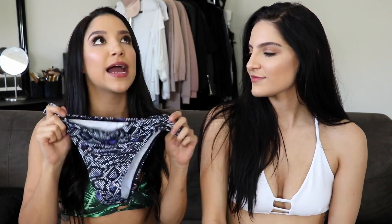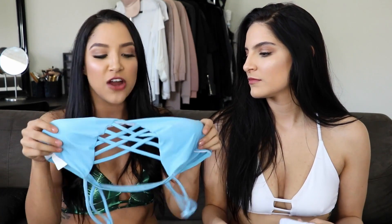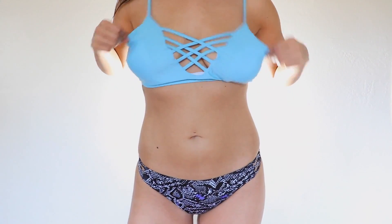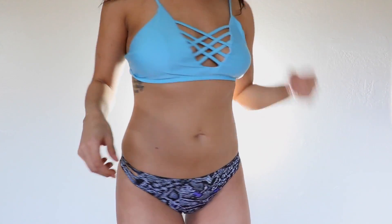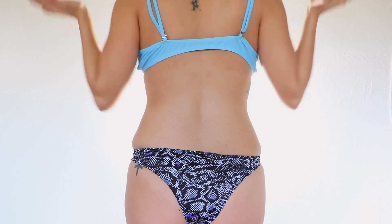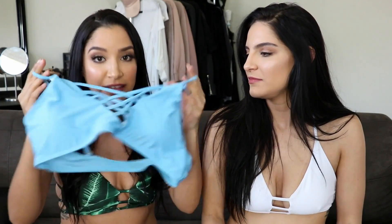So this next one — the bottoms I am completely obsessed with. They're kind of like a snakeskin pattern with blue and almost like a purple color. Super freaking cute. But the only thing is the top just did not fit right. I love the color of the top, but the sides are just a little almost baggy, and the back strap goes almost all the way up to your neck. It was super disappointing because I absolutely love this color. I'll still wear these bottoms probably just with a different solid top. Some of them are kind of hit and miss — almost every single one of them were perfect, but there were like two or three that were a little bit off, and that happens. They're not going to fit everyone perfectly.